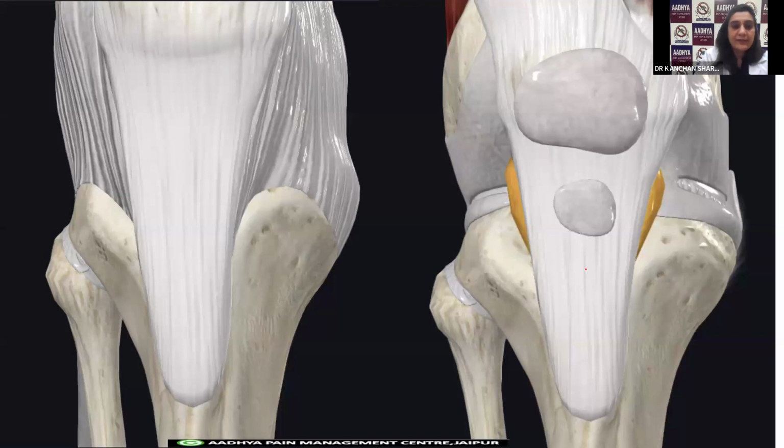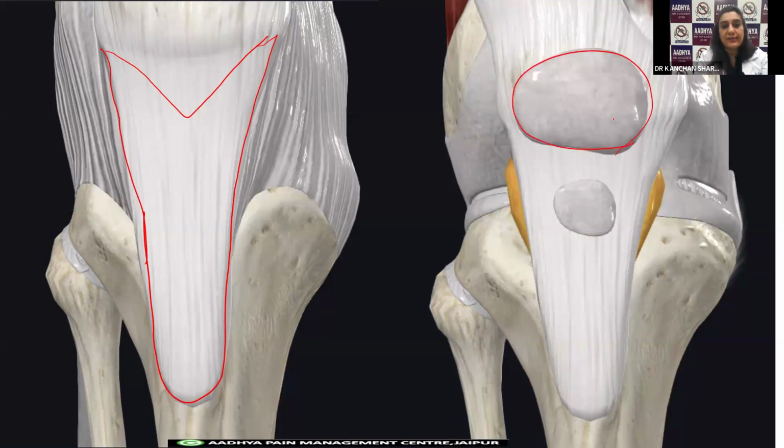Then what is the patellar tendon? So as I have told you, this will be the apex. So as you can see, the patellar tendon takes its origin not only from the apex, but from the sides, and it attaches itself on the tibial tuberosity. So that is your patellar tendon. And on the top of this patella, we are going to have 1 bursa. The name of this bursa is going to be the prepatellar bursa. And on the top of this patellar tendon, okay, we are having another bursa. And the name of this bursa is the superficial infrapatellar bursa. Okay, because your patella must be somewhere here.